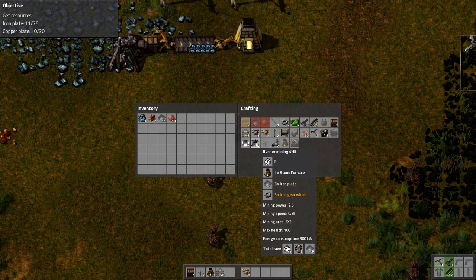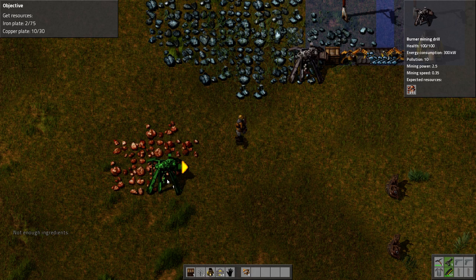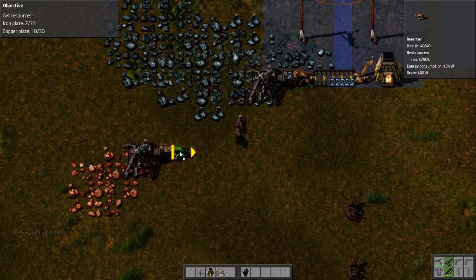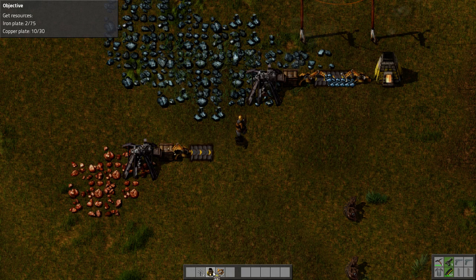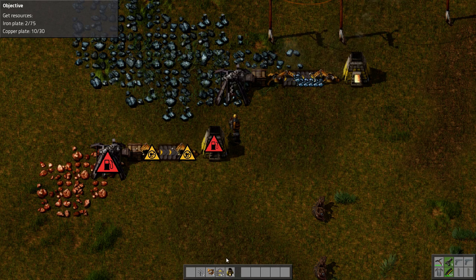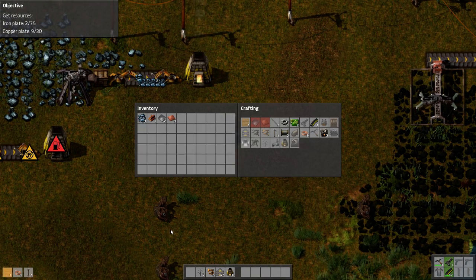What do I want here? This. And again, I probably should have made an electric one, but oops. Copper plate, so we'll do the same kind of thing, same kind of setup. Now we need some more. Oh, and I even had some drills already. I guess I should pay attention.